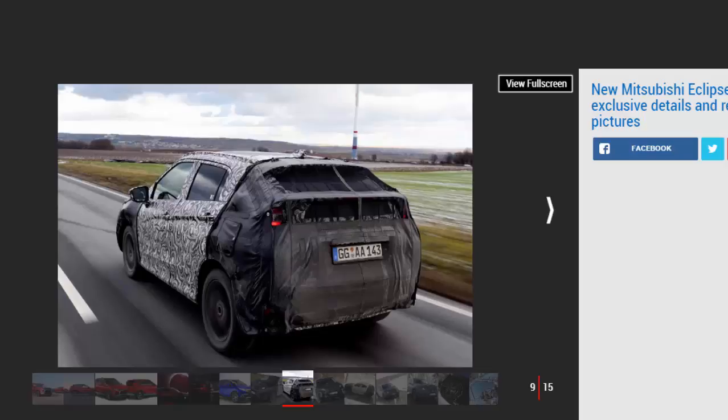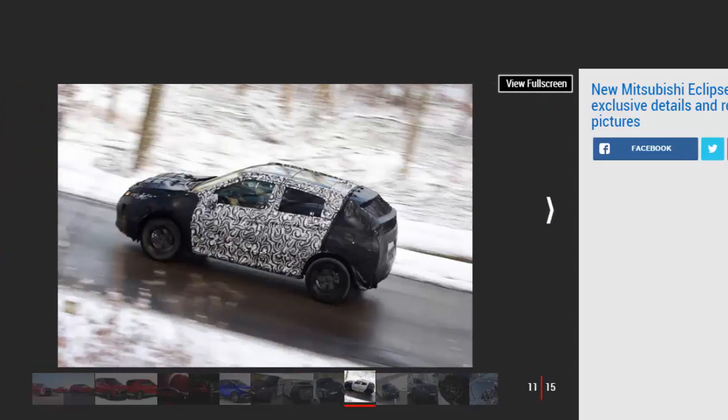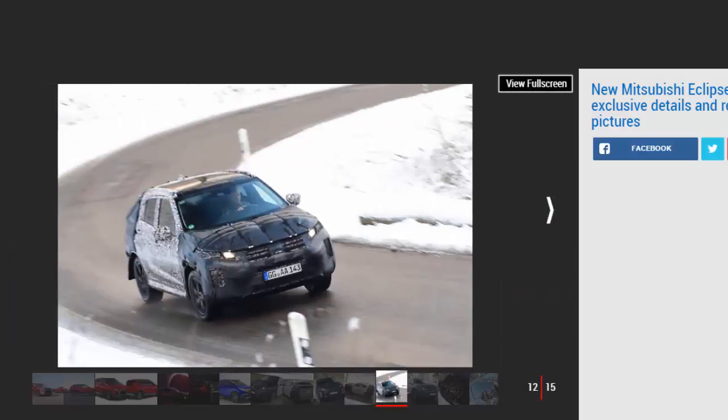The disguise extended to the interior, but Mitsubishi has worked just as hard here. Pre-production materials hide a neatly sculpted dash design with a new infotainment system — we saw a car with a new BMW-style tablet setup. It had crisp graphics, the latest apps, and a responsive touchscreen. Just as importantly, it feels spacious inside, with Qashqai levels of legroom, and while our car's panoramic roof did eat into rear headroom, there was still enough for most adults.